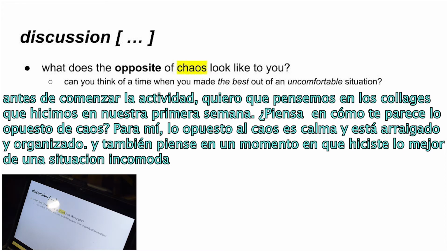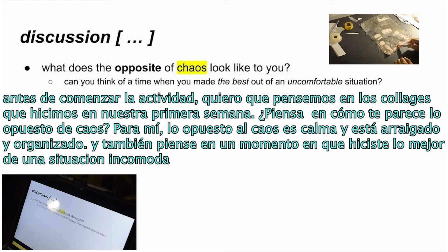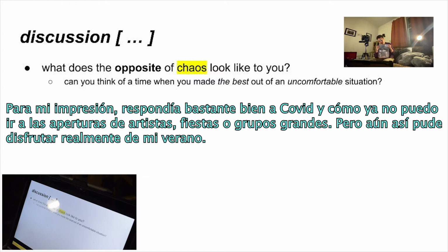So before we start the activity, and even while you're making it, I want us to think back to the collages we made in our first week, and think about, what does the opposite of chaos look like to you? For me, the opposite of chaos is calm, grounded, and organized. And also think about a time when you made the best out of an uncomfortable situation. Again, for my print, I was very much responding to COVID and how I can't go to artist openings anymore, I can't go to parties, I can't hang out in large groups, but I can go outside and go for bike rides, and I was still able to go camping with one of my best friends and keep a safe distance and enjoy the summer.